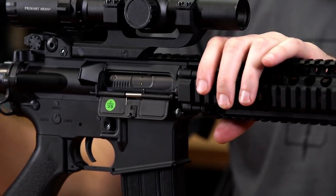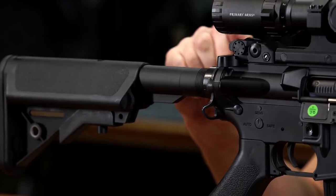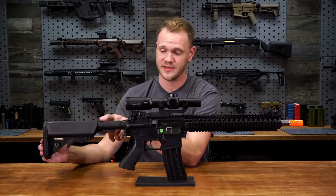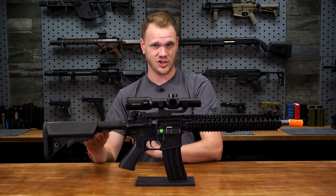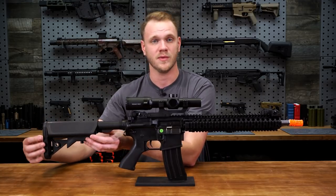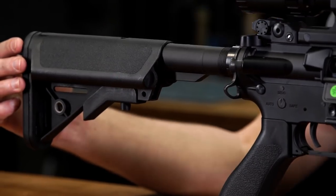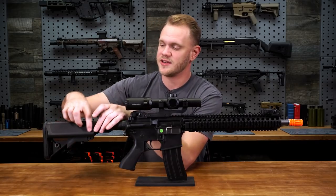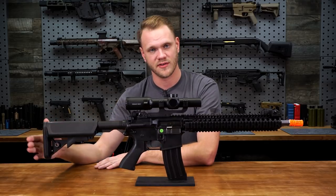The buffer tube, standard to G&P, is mil-spec, and the gun, also standard to G&P, is wired to the rear, meaning that you can install a buffer tube style battery, so anything with a stick type or a smaller nunchuck type will fit perfectly in the buffer tube, although the crane stock does not have a removable stock pad to allow for nunchuck batteries down the sides of the crane stock from the rear. If you do want to run a nunchuck down the sides of the crane stock, you might have to get a little bit creative with how to tuck your wires since the rear cover is not removable.